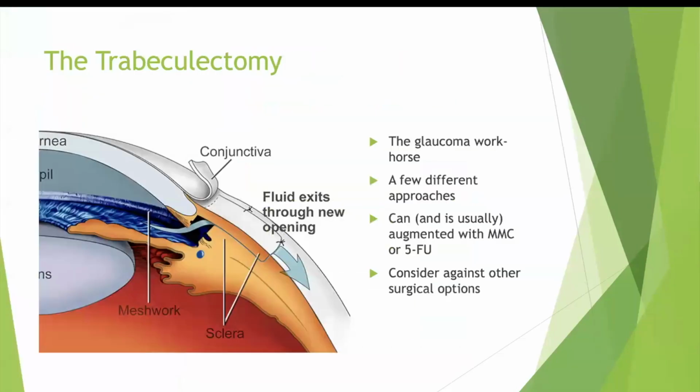This is sort of like the workhorse of glaucoma. This is your kind of traditional operation. It works very well when done well, but it can also be a complete nightmare. In my opinion, it's probably one of the more complex operations from a dexterity point of view. There are a few different approaches as to how you do this, but the general mechanics of it all is that you create an opening in the sclera, you open that up, and then you have a flap.